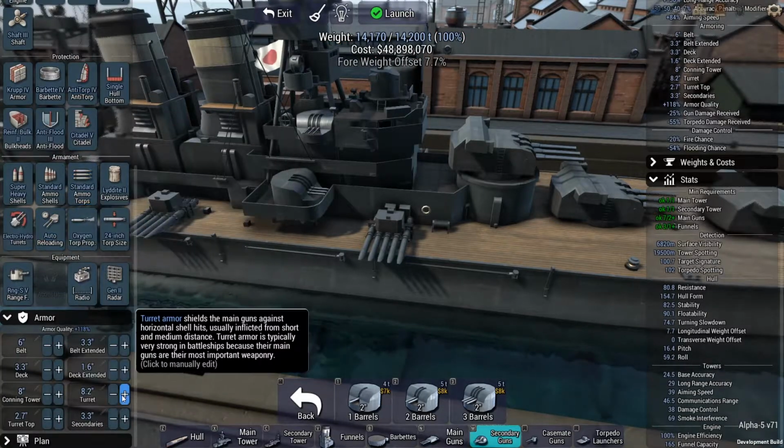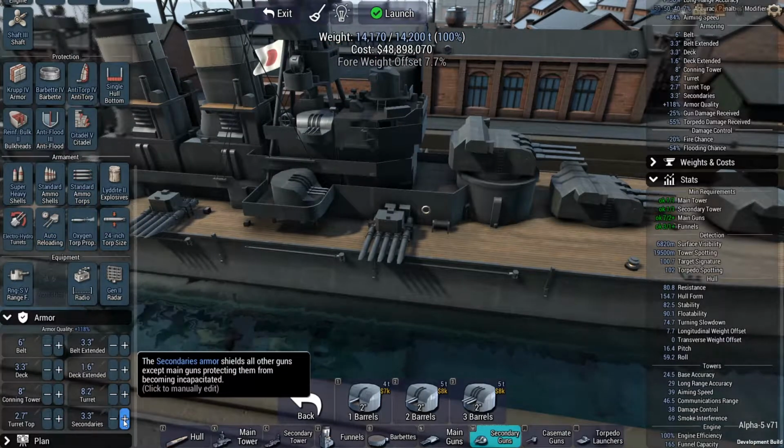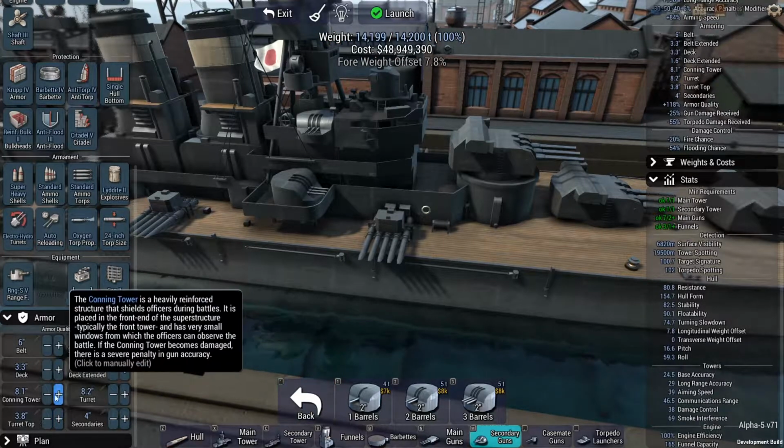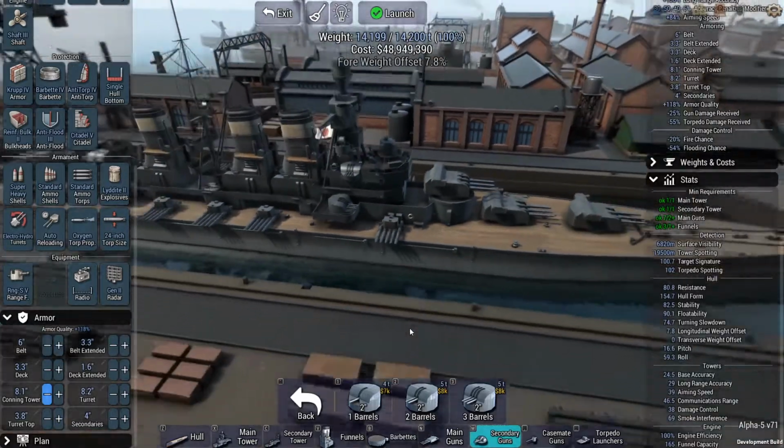We can only manage 8.5 another, okay, it's not really tremendous. Torpedoes, we can't really protect them, can we? They don't come under the secondary's protection, I think. Yeah, we'll go with that.